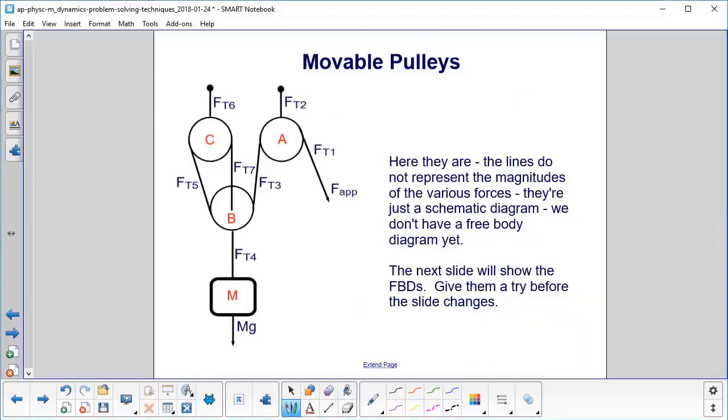Here are the forces I came up with. We of course have our applied force. Somebody's pulling on that rope. We've got gravity pulling down on the mass, and that's the only mg we have because we've assumed massless pulleys and massless rope. We have a tension force here for this piece of the rope. We're going to call this tension 3. This is tension 2 holding that pulley up to the ceiling, and you can see the rest of them. I'm not going to read each one, that would be a little silly. And now hopefully we're going to find that some of these tensions are the same so we can reduce the amount of variables we're dealing with.